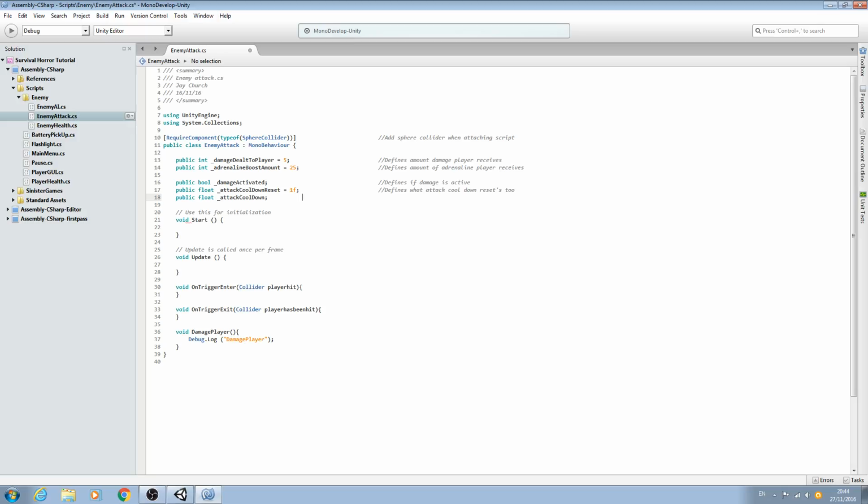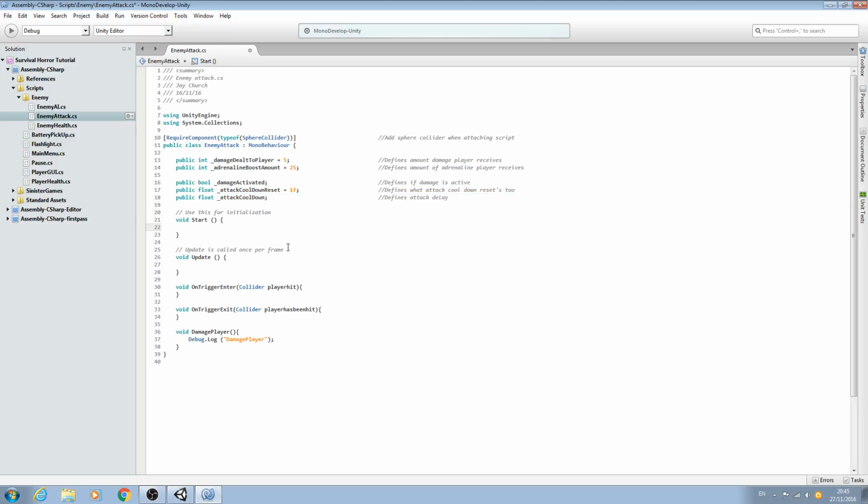And we'll close the line off and into the comments. So we'll say defines attack delay. And for this one, we do not actually need to give it a value.